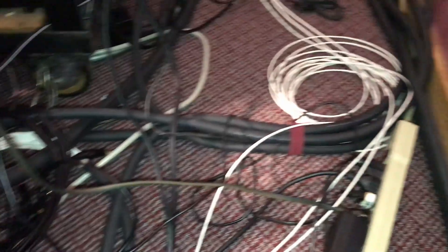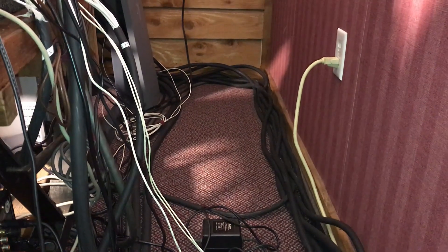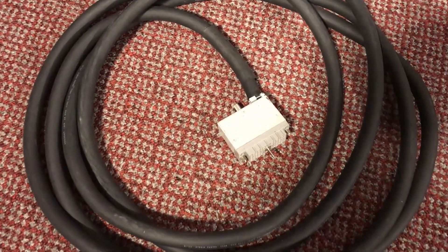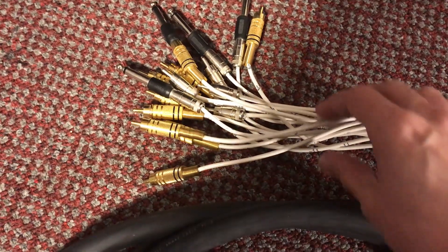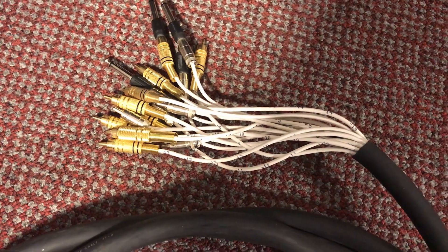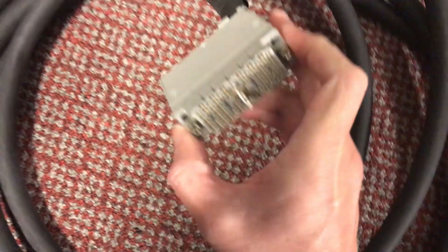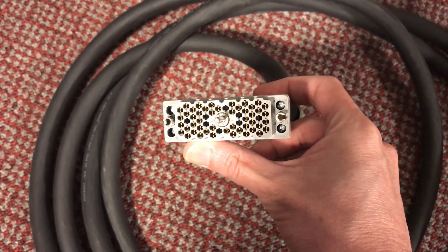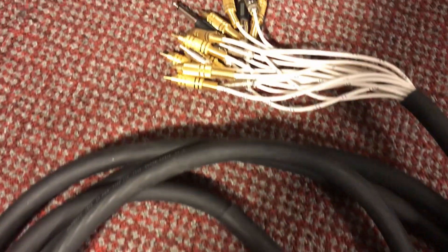Here's an example of one of the snakes used to connect the Soundcraft Sapphire to the audio interfaces or a tape machine. This is a spare one terminated to 16 RCA jacks — eight tape inputs and eight tape outputs to and from the console. On this version of the Sapphire, the other end uses an E-DACC connector that carries your audio signal, and they are balanced even though this one is terminated to RCA.